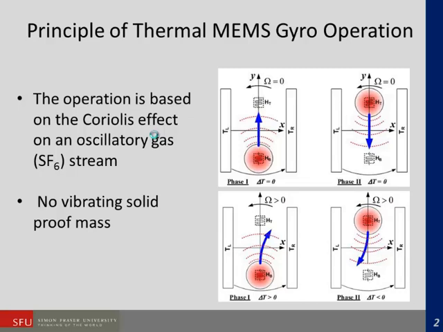Okay, but when this device is rotated, the hot gas around this heater is moving toward one of the sensors as the Coriolis acceleration will act on the gas, and so it will give us a positive differential temperature. In the next phase we will go through the same scenario, but the direction of the moving gas is changed, so we will get a negative differential temperature. By reversing the polarity of the differential temperature synchronously with the switching of the heater, we can get an output signal which is proportional to the rotation and also the direction. So this is the principle of this device.